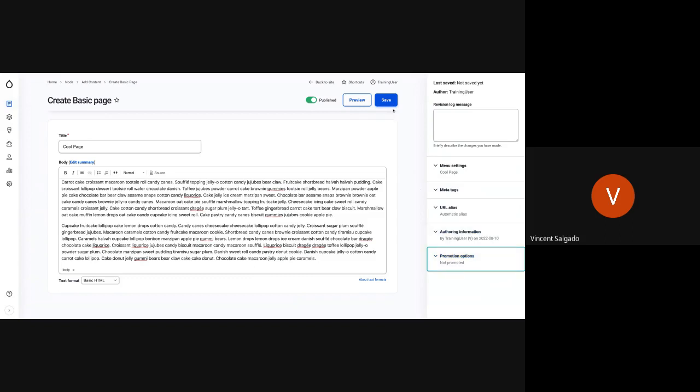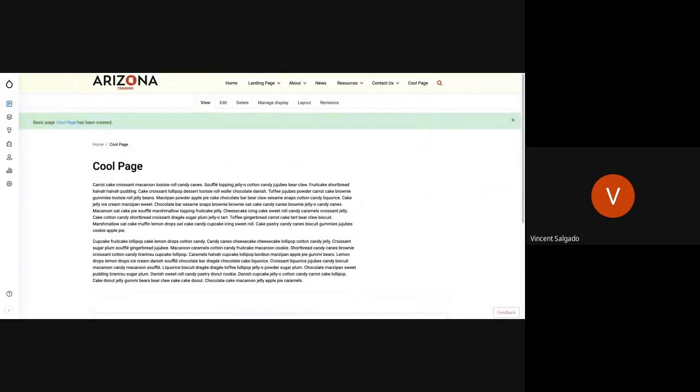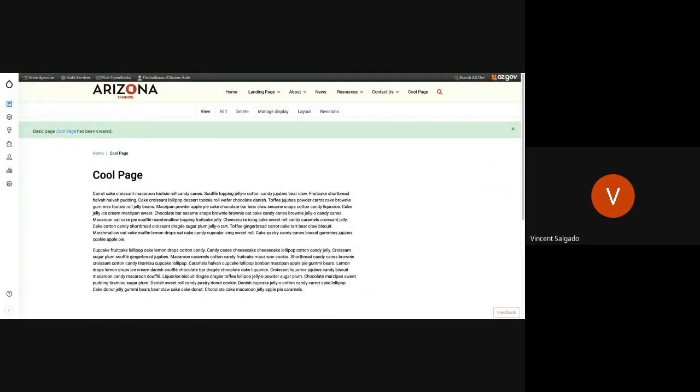Okay. So I am going to go ahead and create this basic page. Now that I have this basic page and it's just static information, this may be everything you need it to do. Maybe you just wanted to post a few paragraphs to explain something. You can even add simple images into the body. You don't want to get too fancy with it. This could be it, and that's all you have to do.